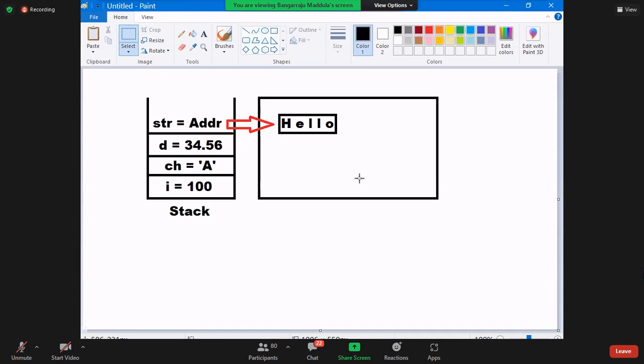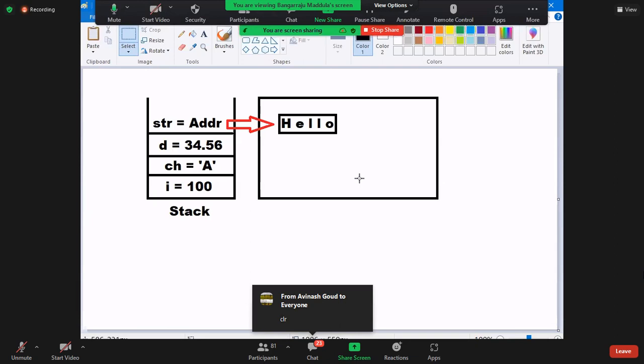Did you understand? If the value of a type is stored on the stack, we call it a value type. And if the address of a type is stored on the stack, we call it a reference type. Point clear, all of you? If values are stored, value types. If addresses are stored, reference types. Can you tell me, now we listed 17 data types. Can anyone answer this question? What comes under value types and what comes under reference types now?